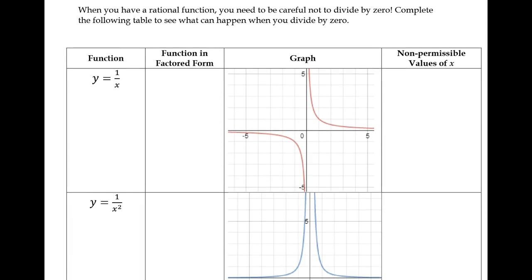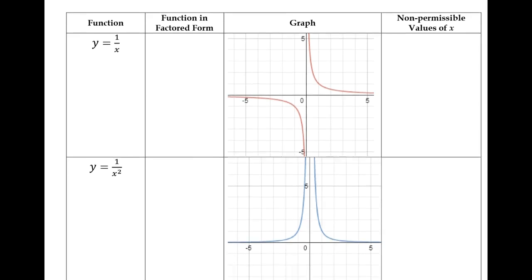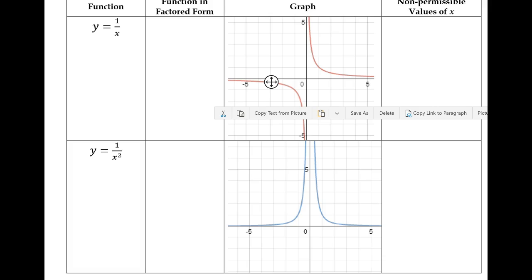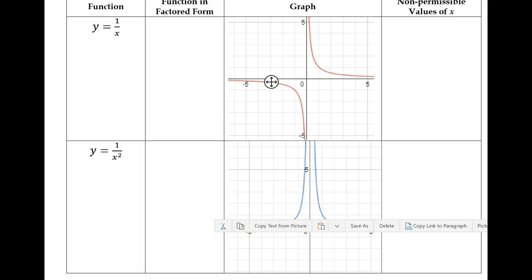So if we consider the following functions in the table below, the graphs are already given, so that's kind of nice. You did some graphing of rational functions last year, if I'm not mistaken, so we're going to play around with that a little bit more, talking about non-permissible values and what factoring does to our graph. And you definitely did some solving of rational equations last year.